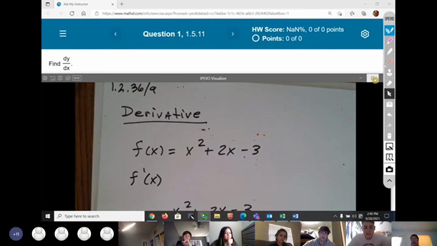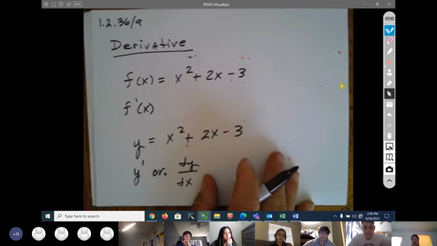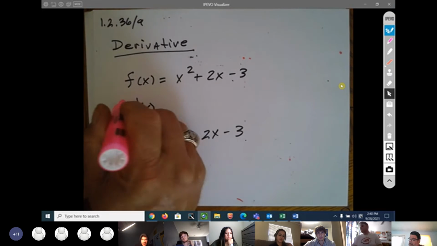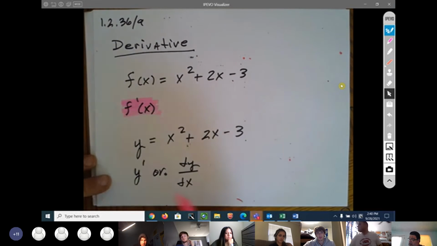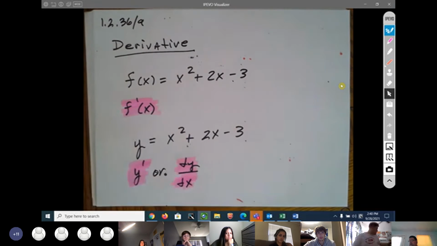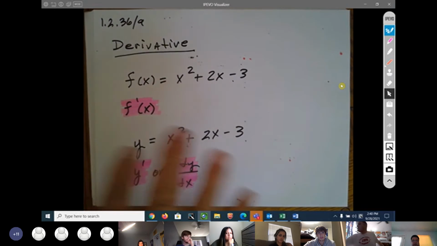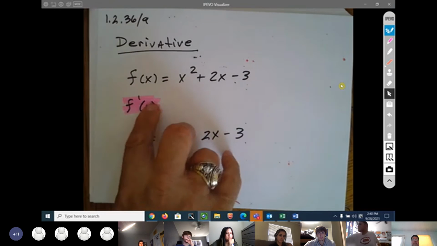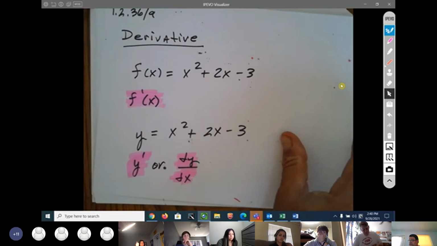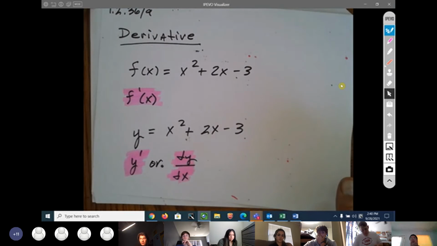So I just want everybody to understand, because there's a lot of calculus teachers that do not tell you this, and then when you do the homework, and I'm probably one of those that didn't tell you, you got to know the difference. So this is a way to write derivative. This is a way to write derivative, and this is a way to write derivative. So let's go ahead and get that written down right now. You can write 3 different ways. Comprende? Comprendo, comprendo.